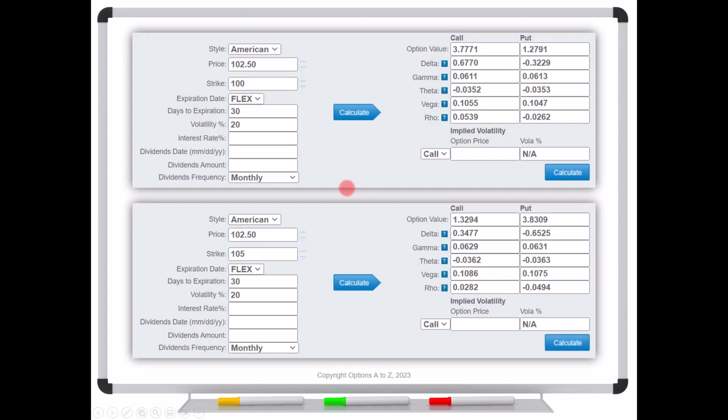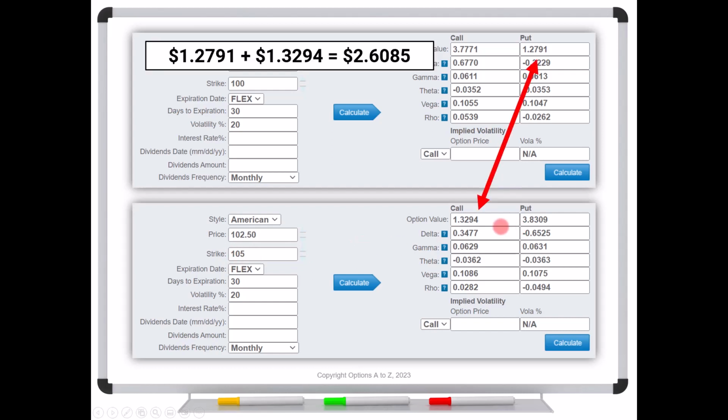Well, take a look. Here's a pricing model, and it doesn't matter. You can pick any numbers that you want. So in this instance, we have the stock at 102.50. I have the $100 strike here in the top, and I've got the 105 strike here on the bottom. So let's take a look at this combination right here, where we are buying the 105 call, that's the high strike call, and buying the $100 put. This is our standard strangle layout with the put strike on the bottom. And according to these prices, now I have to go out to 4 decimals, otherwise we're going to run into rounding errors, and that's going to cost us a little over $2.60.